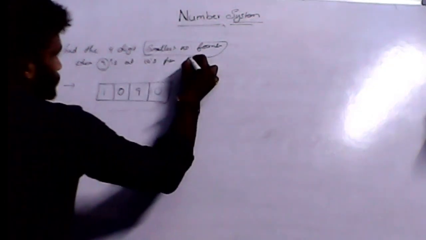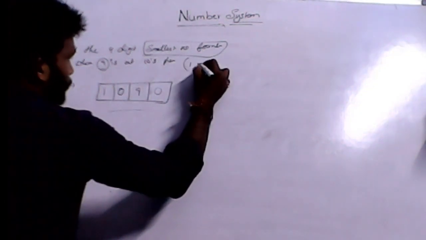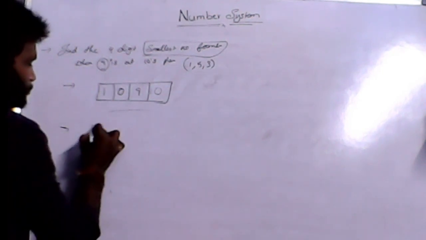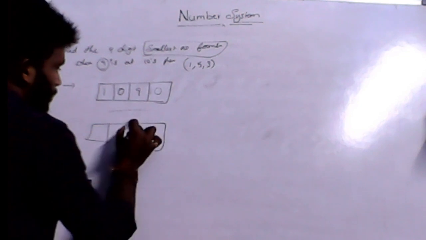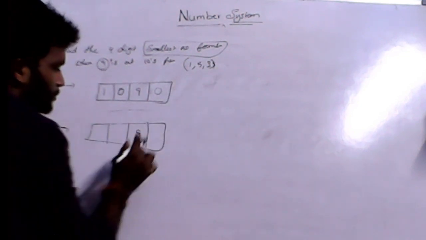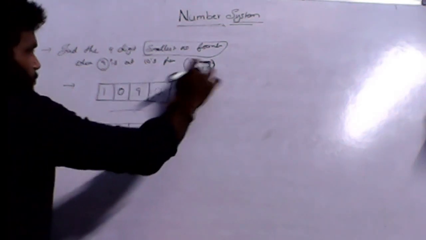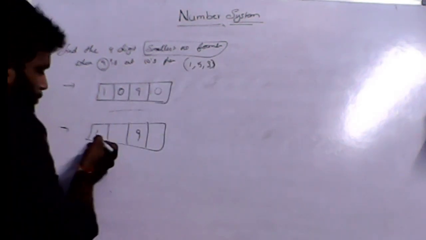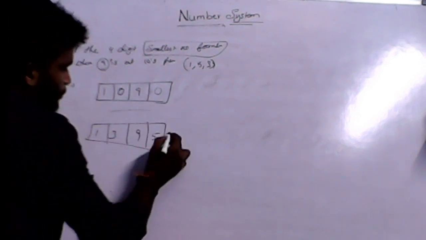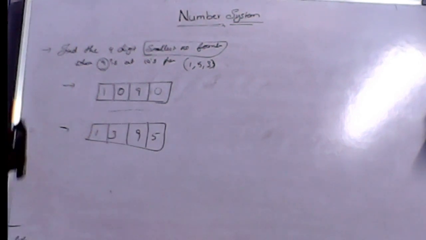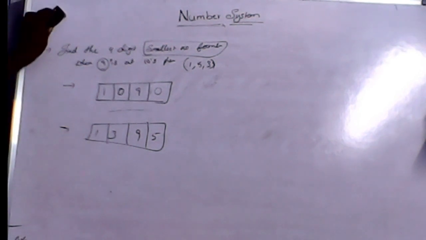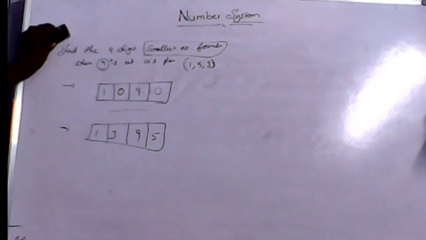If they have included some numbers, like 1, 5, 3, then it is the same. We place 9 in the tens place, then the smallest digit 1 in the leftmost place, then the next smallest, 3, and then we place 5 in the rightmost place. Okay. So we will solve these types of questions up to the present course.